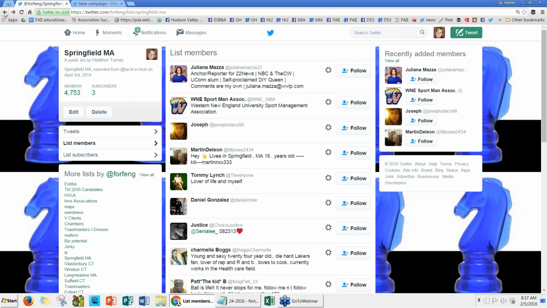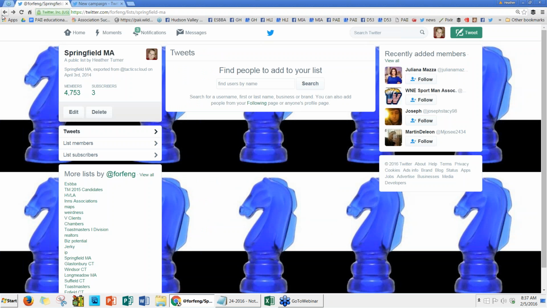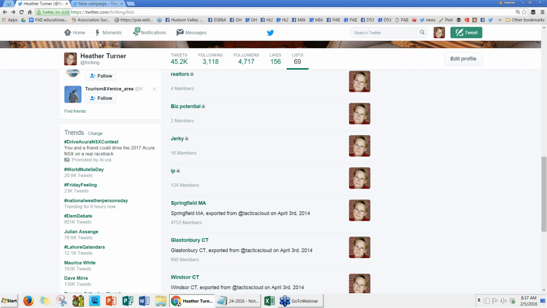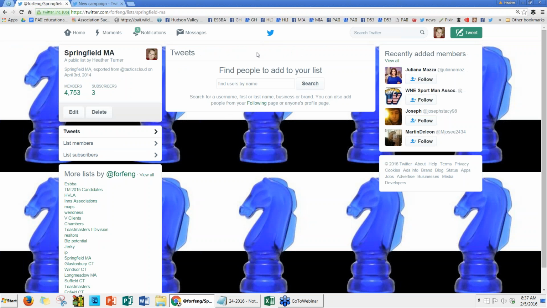Now, this is useful though, because if you're aggregating content, not just for specific targeting, but you're promoting things in the area, or you're looking for information about your industry, all of that stuff can be very, very helpful because, again, it's aggregating information out there. And you can also subscribe to other people's lists. So you could go on my Twitter account, for example, if you wanted to see who is tweeting from Springfield, Mass, and you could follow my list. There would actually be a button here that says follow.